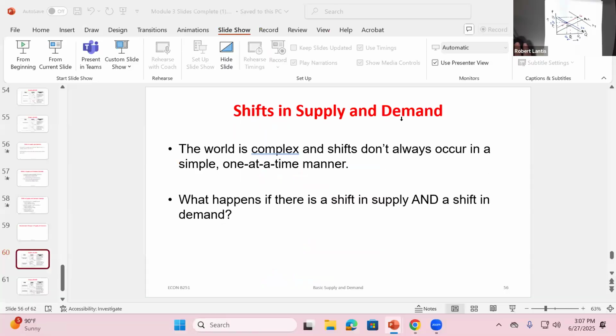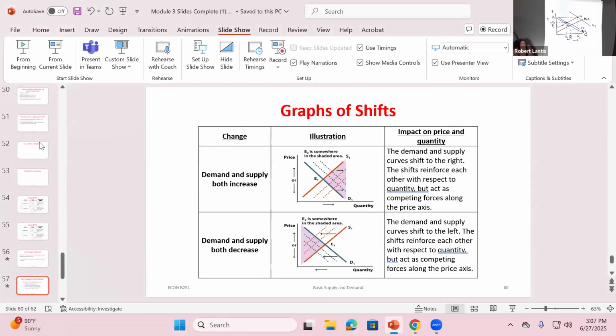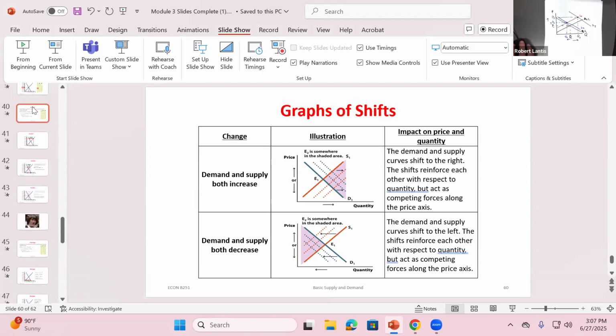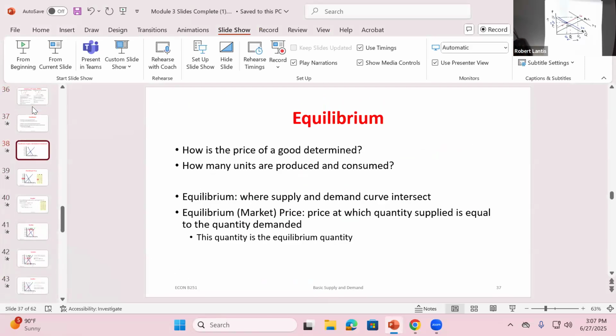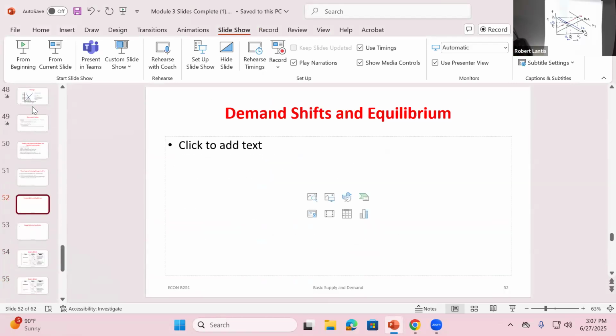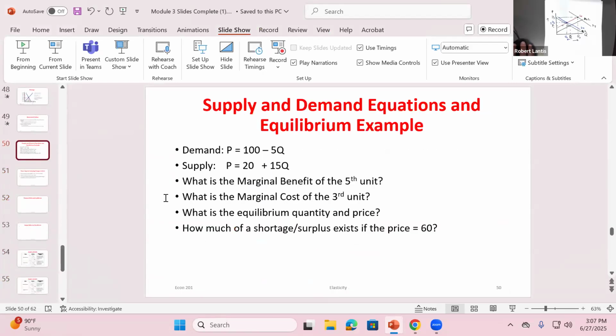So there's one more example I want to work through, and we skipped it. It was way back up here. It was after surplus and shortages. Here we go. Slide 50. So I'm giving you a demand and supply equation here. We've been talking about equilibrium, how we identify it, and when we have supply and demand shifts, how does it change? How could I identify it not from a graph, but from equations?